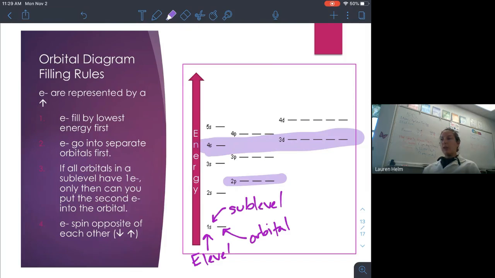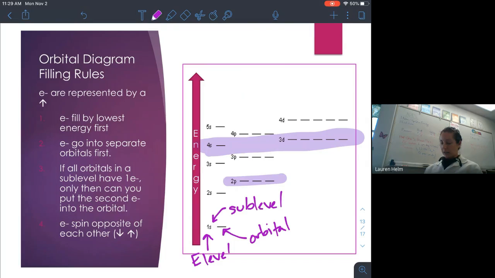The way I like to remember it is to think about a movie theater. You have the main seats in the center, and then sometimes you have seats off to the side. If you had an option, you could sit in the 3rd row off to the side, or you could move a row back, the 4th row, but you get to be in the center. Which is the better seat for viewing the movie? The 4th row center, even though 3rd row is technically closer to the screen, you're off to the side. In that same way, the 4s is a better energy position for an electron than 3d. So electrons would prefer to be at the 4s.